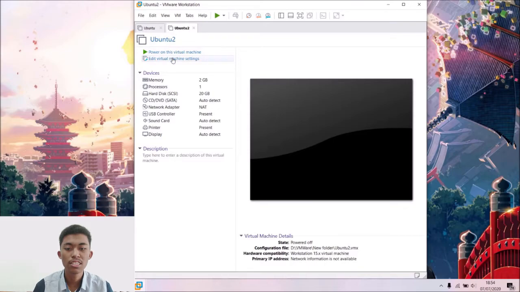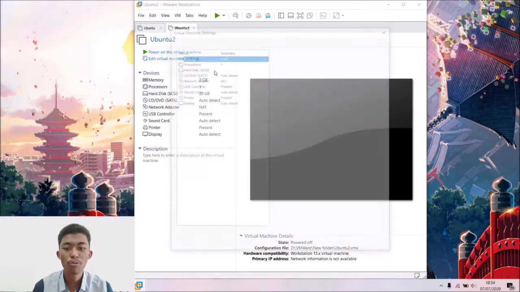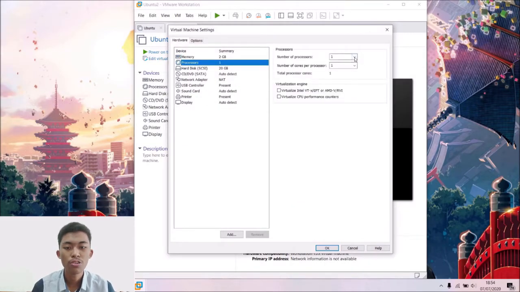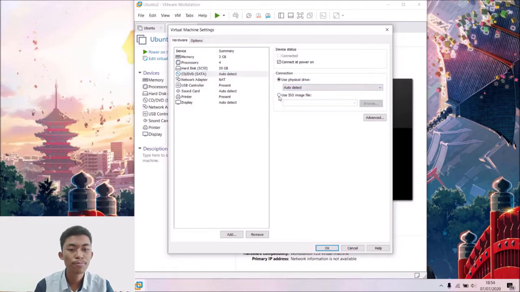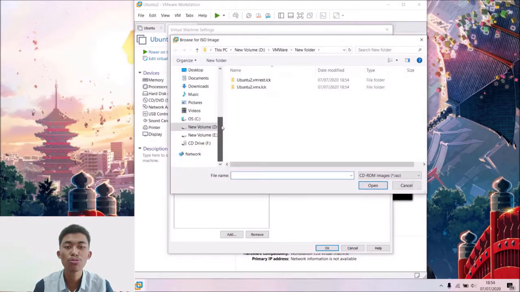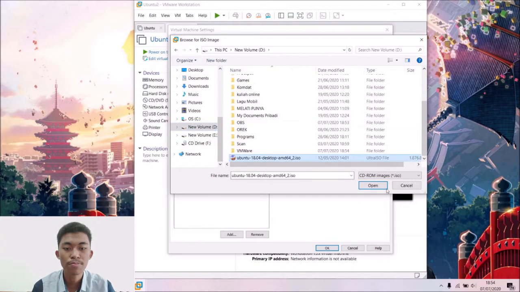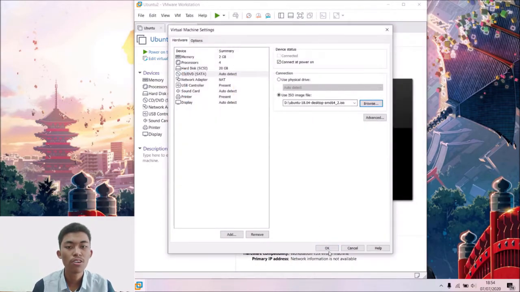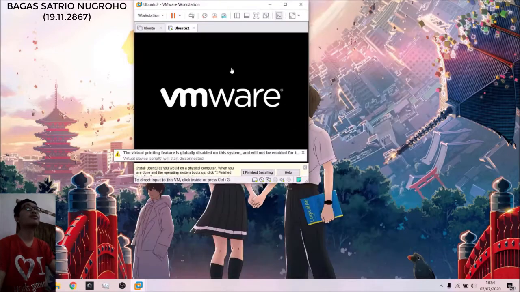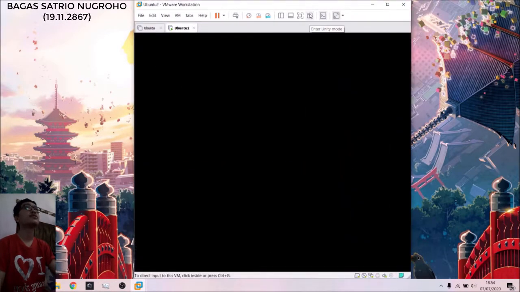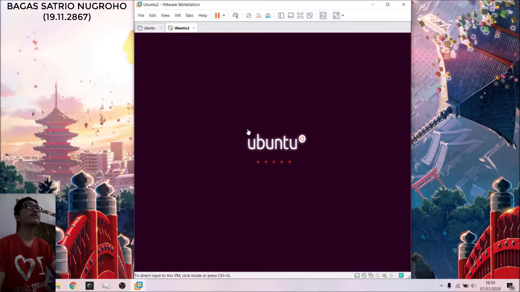Then set the RAM and the number of processors. Then go to the CD or DVD IDE. Then select use ISO image file and browse for the Ubuntu ISO installer file. Okay. Click power on this virtual machine to turn on the virtual machine.